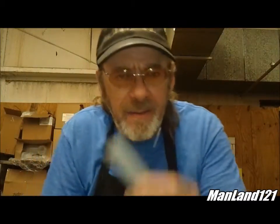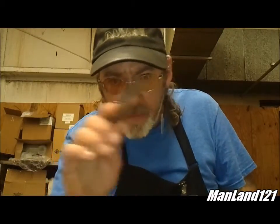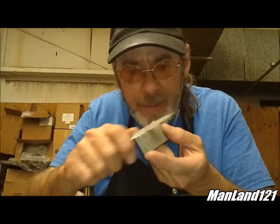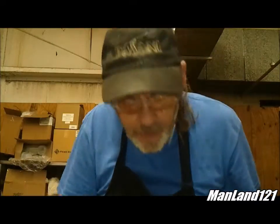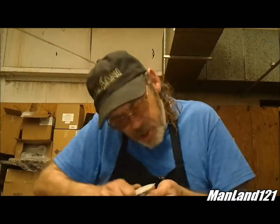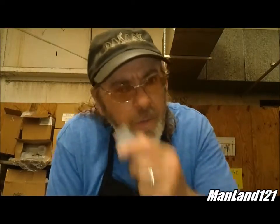Well, the idea behind these magnesium blocks is to take your knife and scrape a little bit into the tinder or whatever it is you're trying to ignite. Then turn around, take the ferro rod and make the strike. This lights it up and it does work — it works really well. But I got to thinking. I've seen videos here on YouTube where guys and gals are out there trying to get a little bird's nest together and they're just striking and striking and striking away, and sometimes it takes an awful lot of strikes to light what you're trying to ignite.